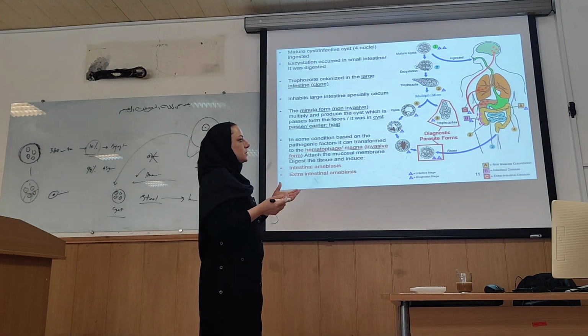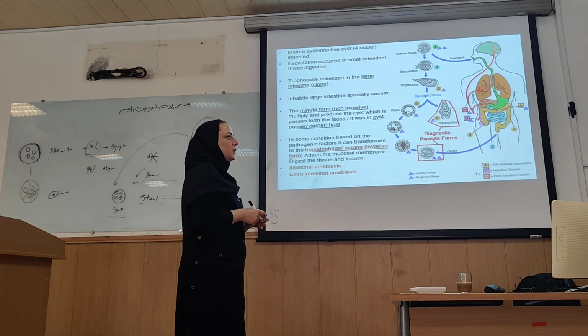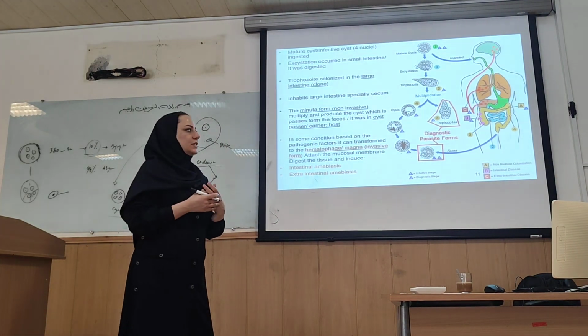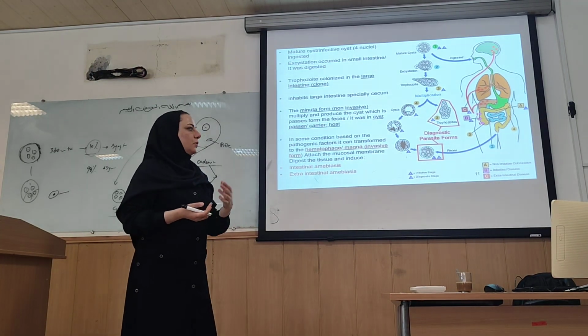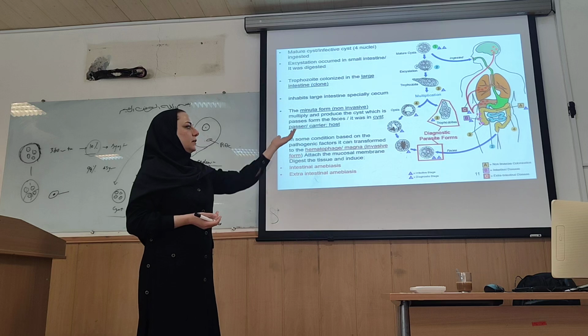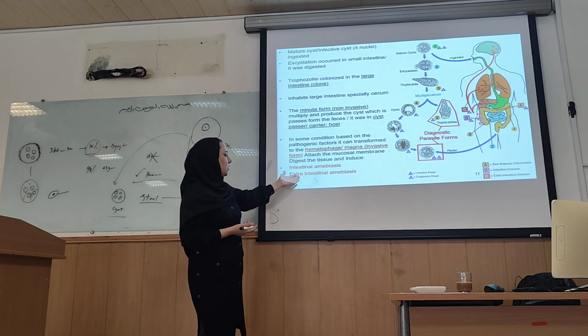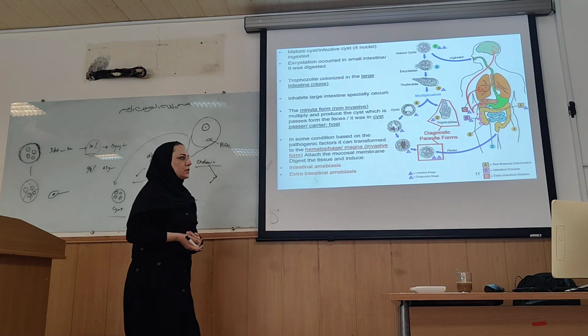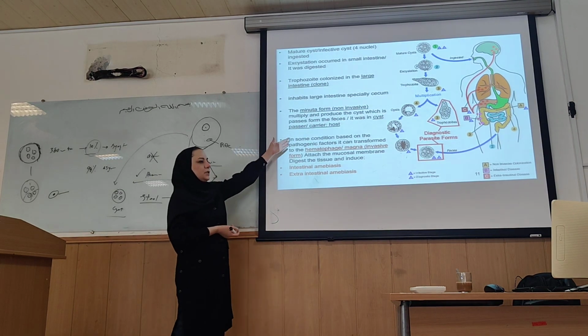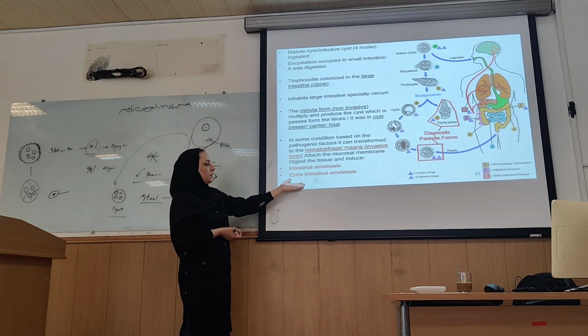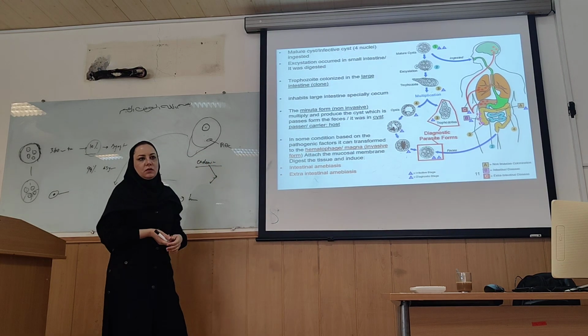Why are the symptoms in histolytica so wide? For example, in some people we don't have any symptoms, but in some people it can produce extraintestinal or intestinal amoebiasis or spread, for example, to the liver. Why does this happen? For example, some people just become a cyst passer or carrier. In some people we have extraintestinal disease.